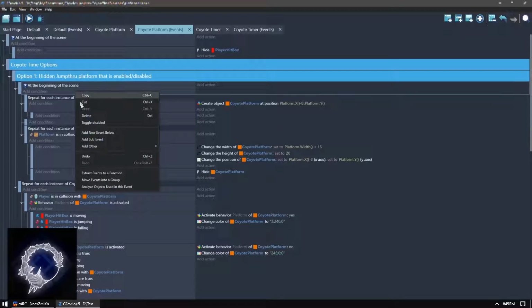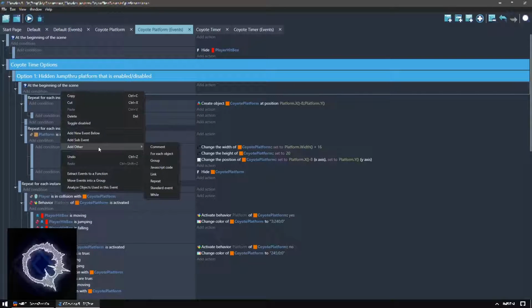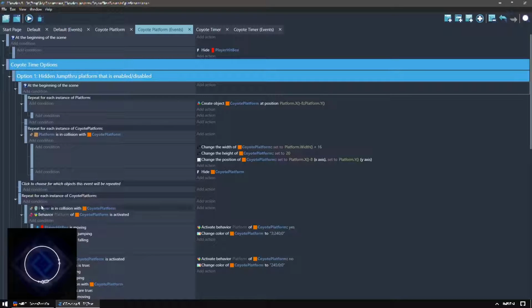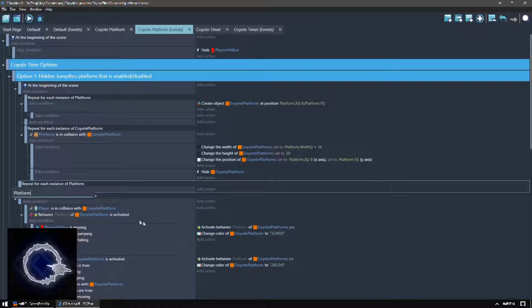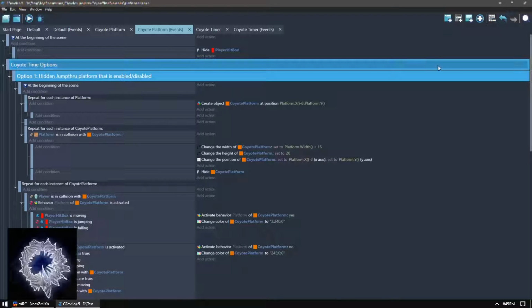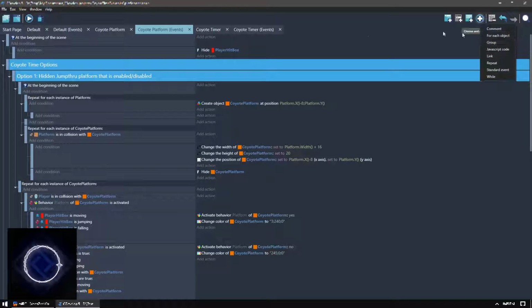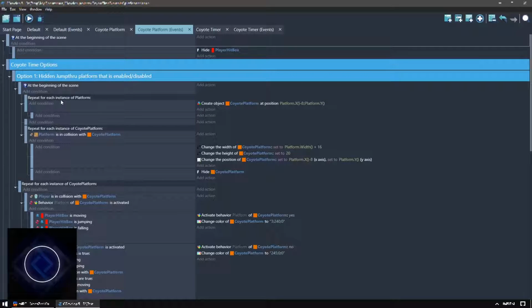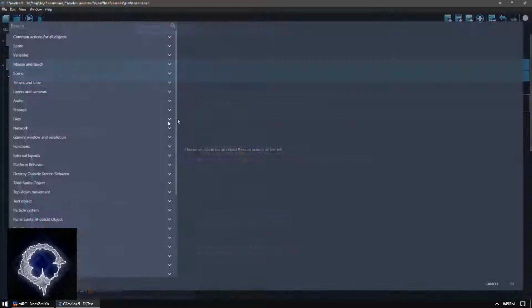And so the way that this is done, just to show, is you right-click on an event, and click on Add Other, and then you choose For Each Object. It'll show up down here just for now. And then you choose the type of platform, and then you start adding your events, which we'll go through and again show in a second. The other way you can create it is this plus button up here and choose For Each Object. For me, I wanted just this one type of platform, and then I chose Create Object.